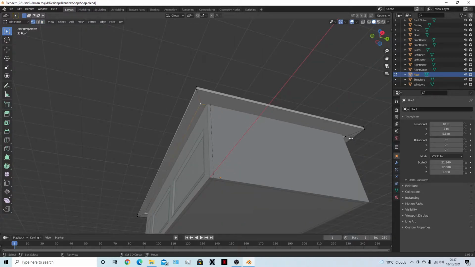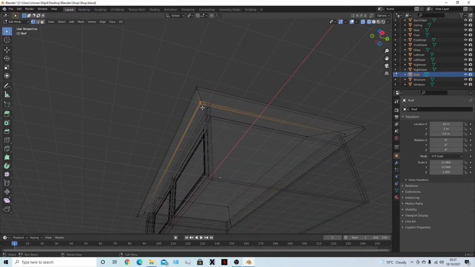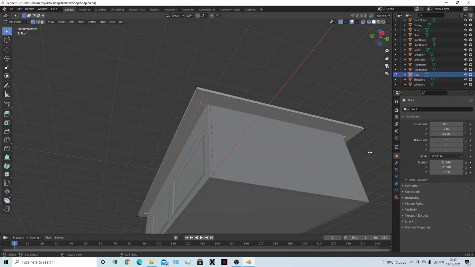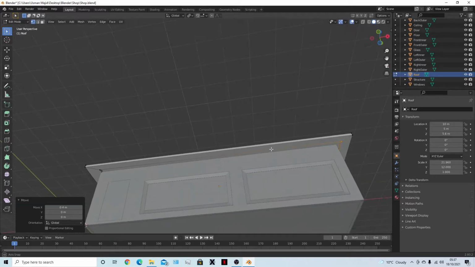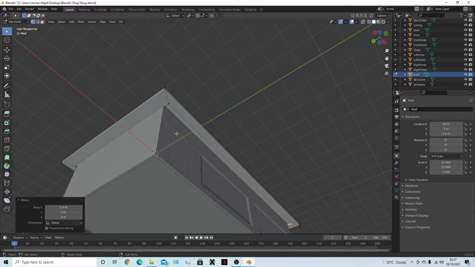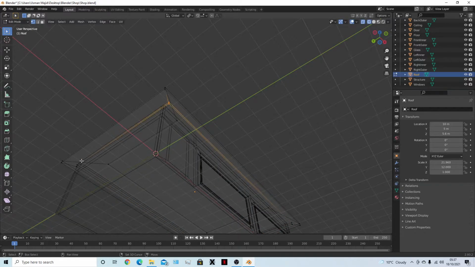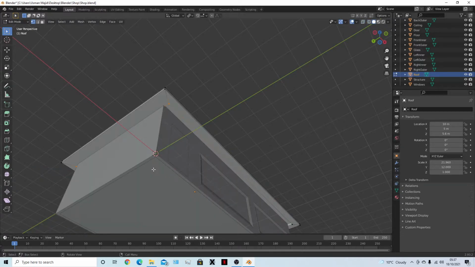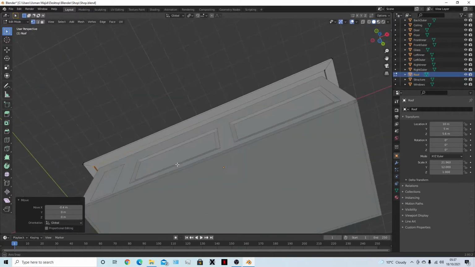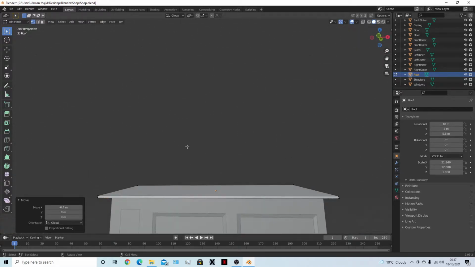So if I select these two, GX, just drag it a tiny bit. Now for that I need to select these two and these two, GX. See? So that's 0.4 meters of offset. So go here, select these four, GX 1, 2, 3, 4. So it looks pretty nice, I think.